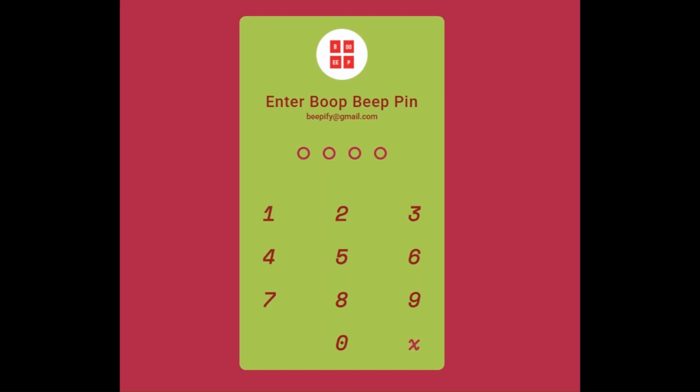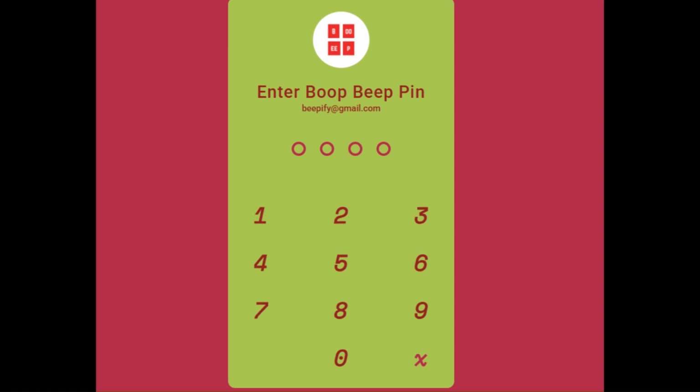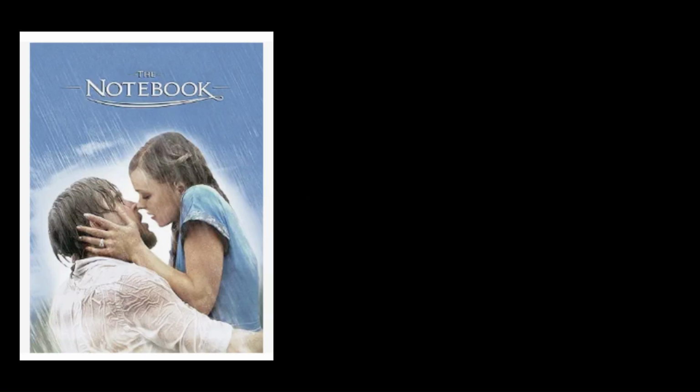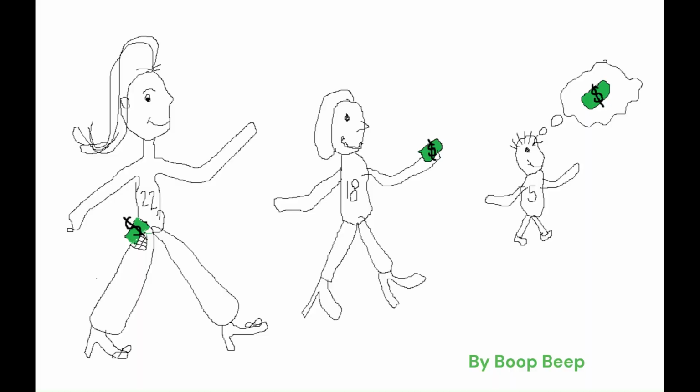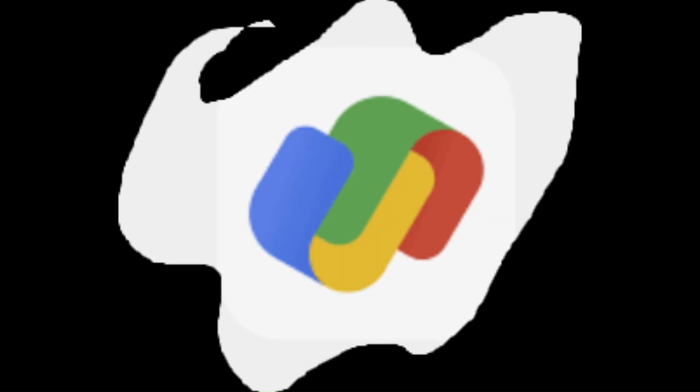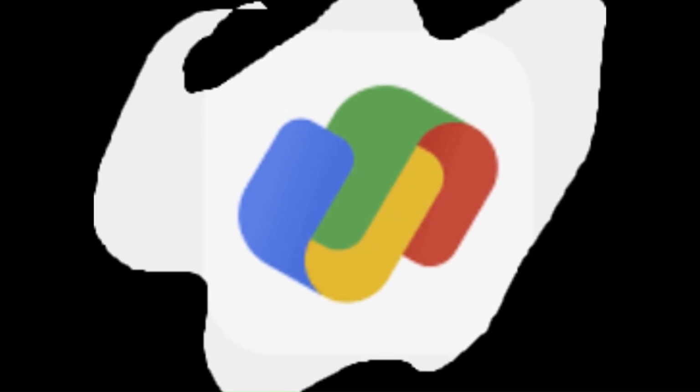So we'll be making this exquisite Google Pay welcome screen ripoff. Step 1 for me is usually making the design. I take out my notebook and a pen and translate my imagination into a drawing. But in this case, I didn't have to use my imagination because I'm creating a clone of Google Pay's welcome screen. So this is how I would create the structure.